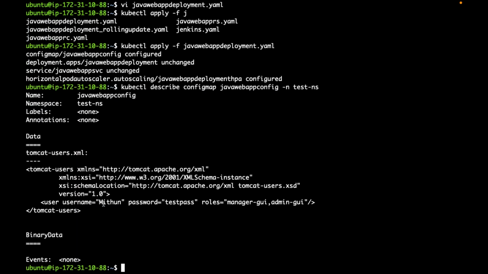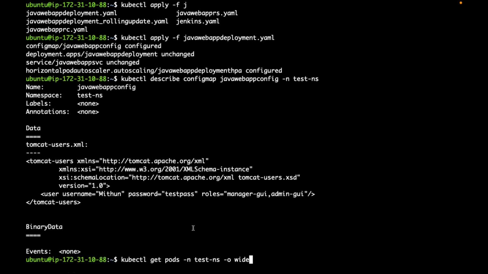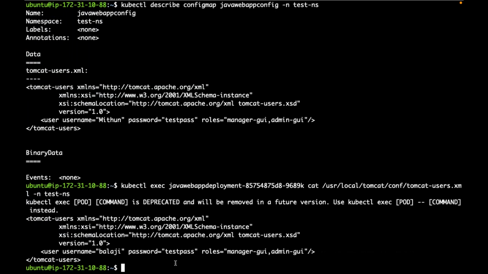Now, if you see, my config map is changed, but why is it not reflected in my deployment? Because any changes in the configurations, config maps or secrets, require restarting your pods.